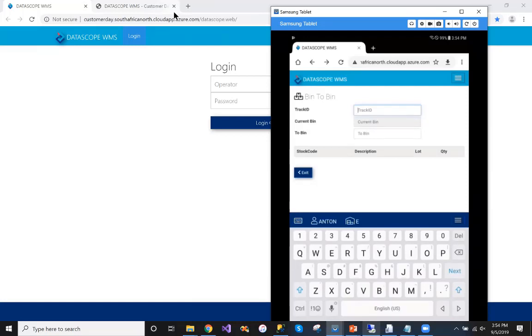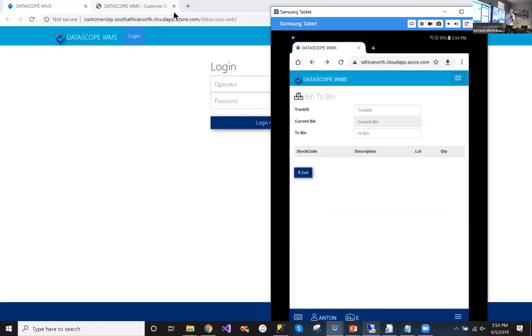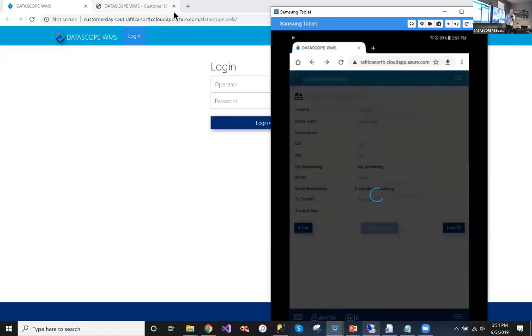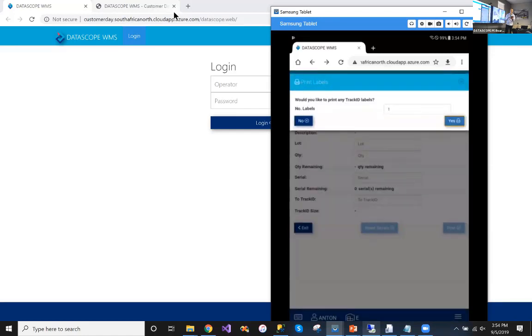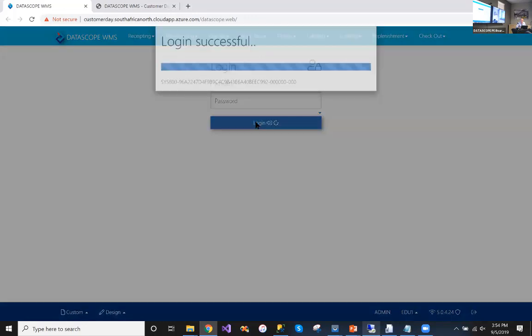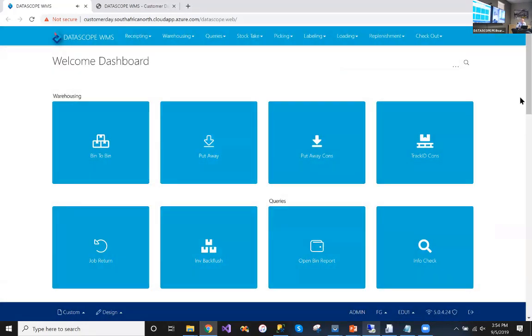Yep. Thanks. So this is a bin-to-bin screen where we can see the standard bin-to-bin. We have a look at palletization. You can see these screens, and there's a pop-up, for example, coming up. So it's running on this device, and the screen real estate changes based on the device that you use. If you look at this on a browser, you'll see that the tiles are a lot bigger on the browser, and also the fields would change on the browser. So it adapts and changes based on the device that you're using.